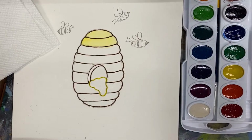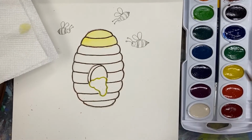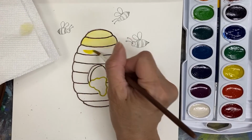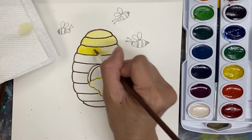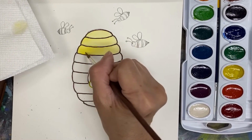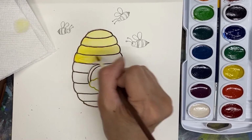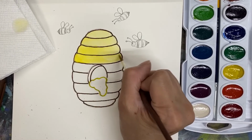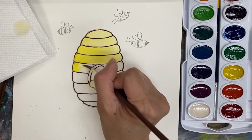And now I'm gonna try to get water again. Drop it here, not too much. And I'm gonna get the yellow paint and put it right over here. Be careful that you don't press your brush too much that you pass the outline outside, okay? And then you do again on this inside here. Okay? And then I try to do it again on this side.